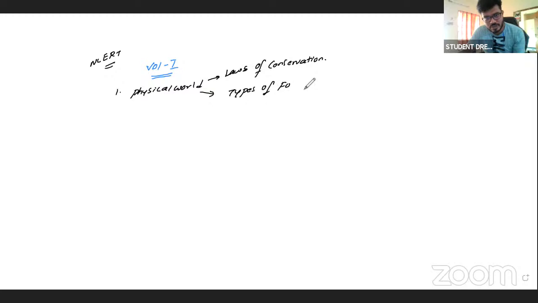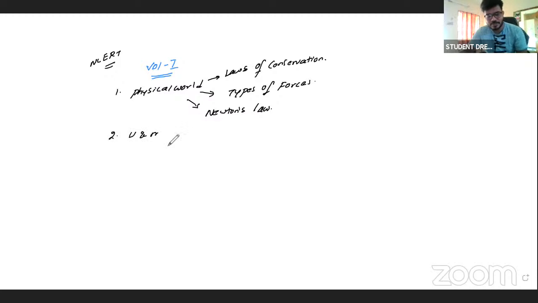In the physical world, we are going to see mainly three basic concepts. It is just a theory part, and some schools omit this. First of all, we'll discuss what physics is, and the different stages of physics, and after that the laws of conservation. Next, we'll discuss the types of forces. There are different types of forces. After that, Newton's laws. So these are the three things you are going to study in your physical world from a basic structure point. After that, units and measurement.